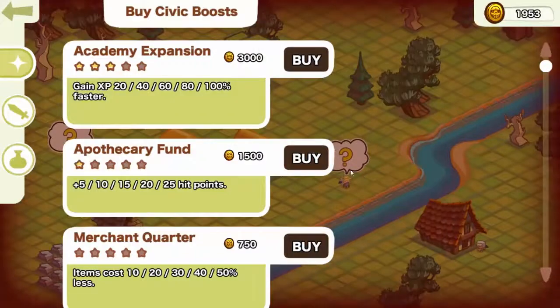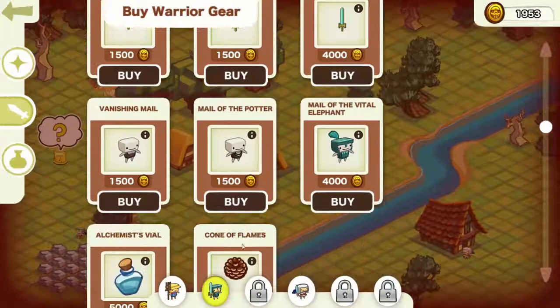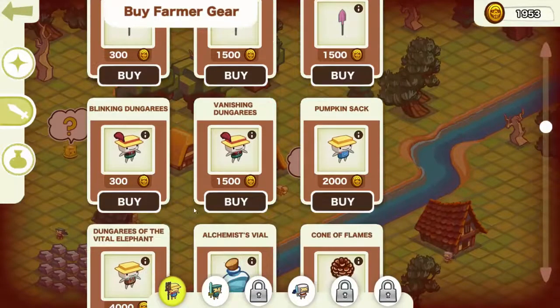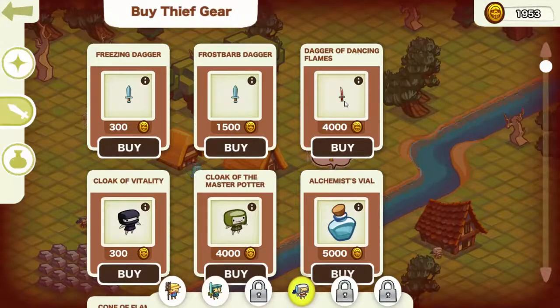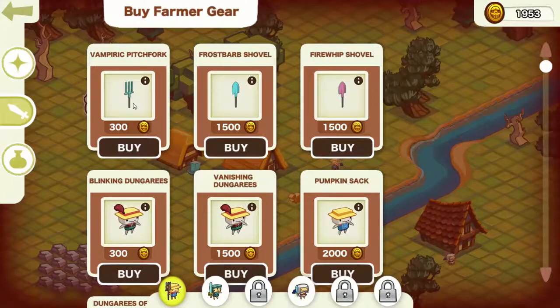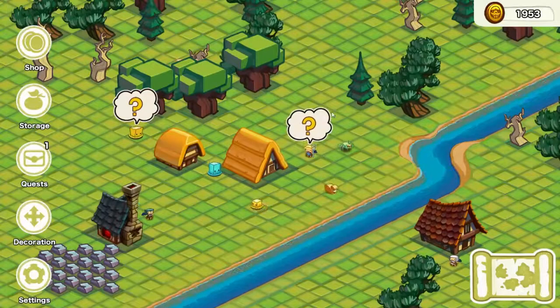Go to the shop. We've got 1953. Let's think. Frostbarb dagger. I want to save up. I need to find some better things with you as well. Need a better sword as well. That's quite a good one. I might save up and get that one for you. Vampiric pitchfork is okay, but I'm pretty sure there's probably a better one. I'm just going to save my money for now, I think.